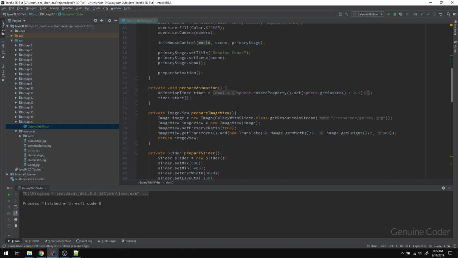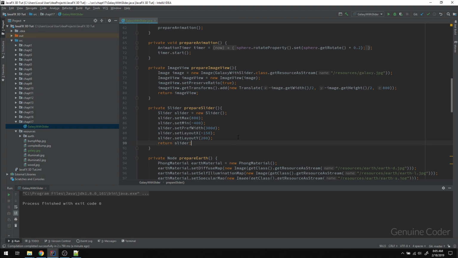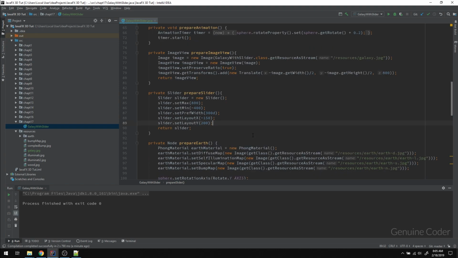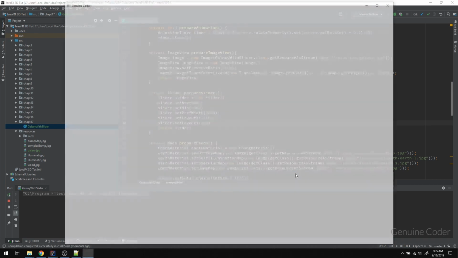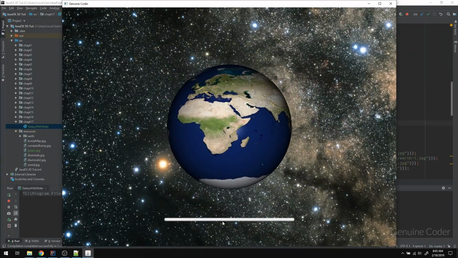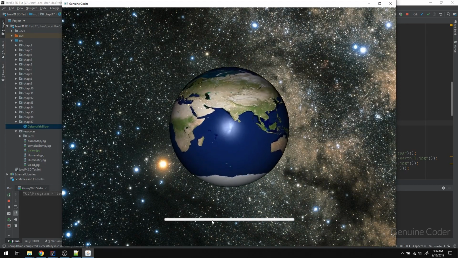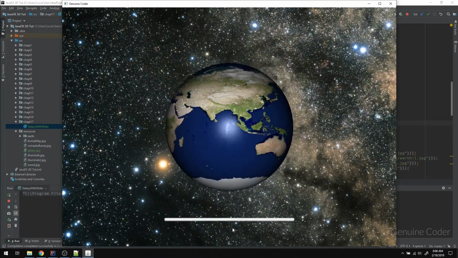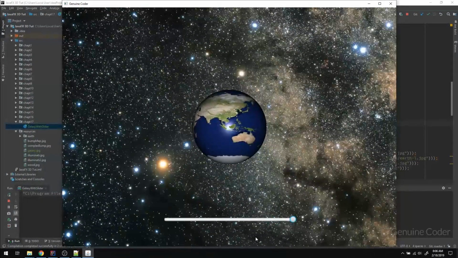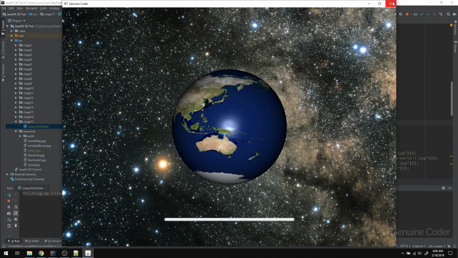And then we have to add one more thing. Currently it is in white color and we can't really see the labels in the image. In order to see them properly, we have to give a black theme, or we have to make the components black. Let me show you by running it again. As you see here, we can't really see it. Sometimes the slider component, I mean this white thing, is going away when we move it like this. We got the control: when we move the slider, the Z axis is changing. So the component is working fine, but the UI doesn't look good. So let us make it better.